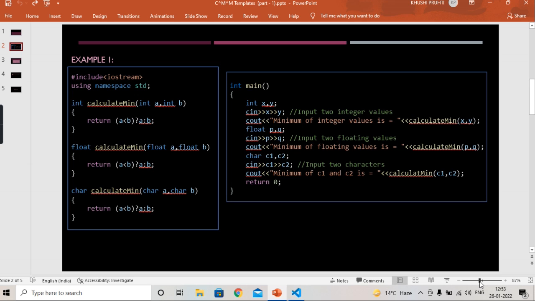So this is the answer to our first question, that is, what is a template? Templates allow us to write a single function or a class for a group of similar functions or classes in a generic manner. What is meant by generic? We will discuss after some time. The template declared for a function is called a function template, and those declared for classes are called class templates. Once the code is written for a template, it can support multiple data types. Now our next question is, why templates?